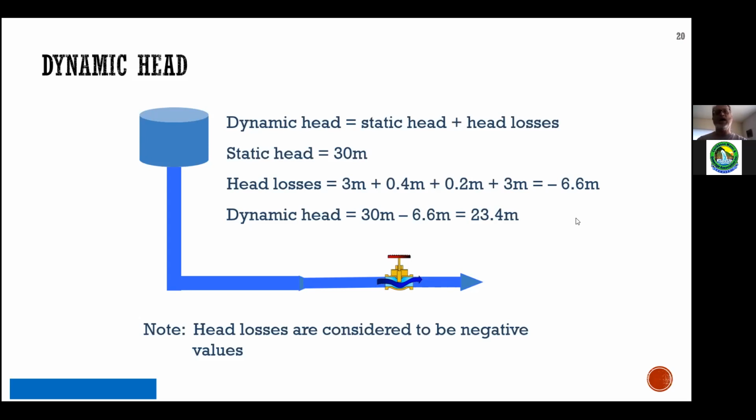So even though you think you have the full 30 meters of static head, once you start moving the water, you're only at 23.4. Now, depending on the size of the distribution system and the amount of bends, valves that have been partially closed, tuberculation or corrosion, that can actually be a real problem, because the energy is no longer there to assist the system to deliver the water in the volumes that were designed to be delivered.